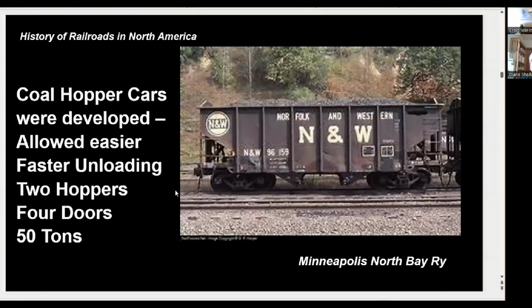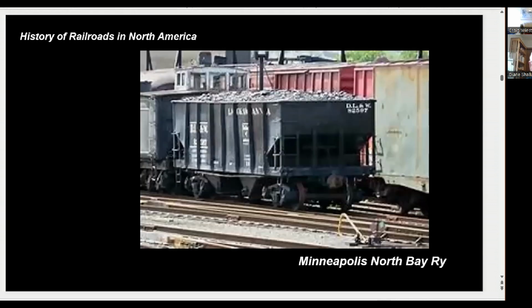Yeah, right. Then finally, they came up with the hopper, and these are the standard hoppers they had starting in about the 20s, with a hopper here, and then a hopper here, and then four doors down here that the operator would come along and just unlatch, and then the coal would fall out. And if it got stuck, then they'd have to bring over a crane above the unloading facility, and then they'd shake the car. They had a big machine they'd set on it that would rotate. It had a rotating weight and a cam inside, and it would just rotate and shake the car, and then all the coal would come out. And so here's a Delaware, Lackawanna, and Western holding anthracite, but same type of thing. These were 50 ton, 100,000 pound cars.